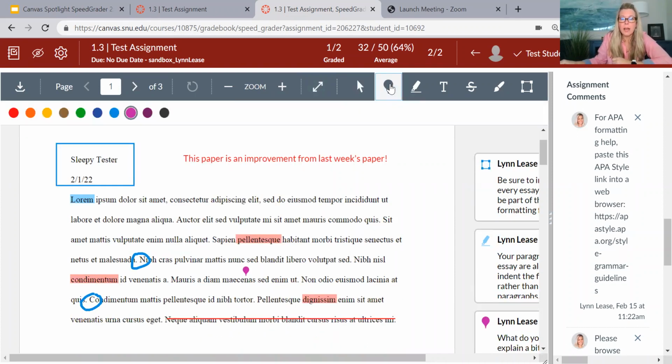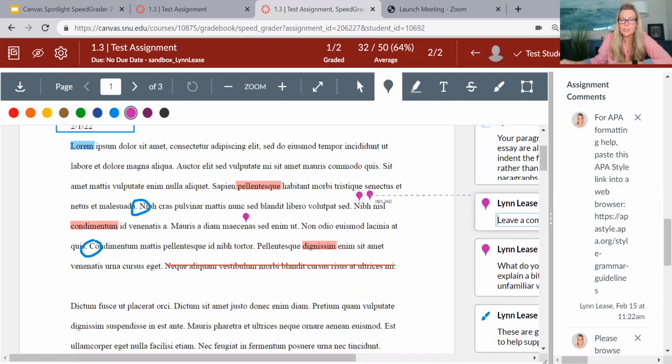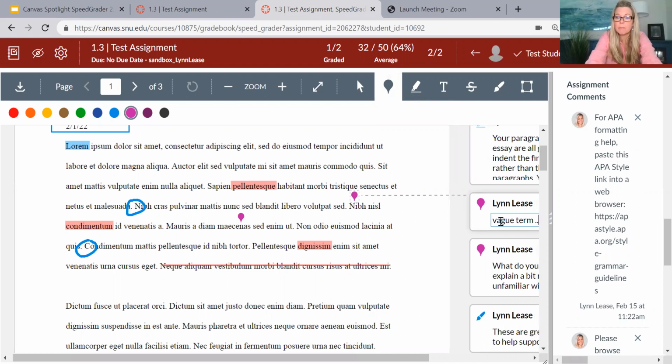Then we have this option of dropping a little pin into their paper. And let's say I wanted to focus specifically on this word right here. And let's say this one word is vague. I can just drop a little pin and I can say, vague term.